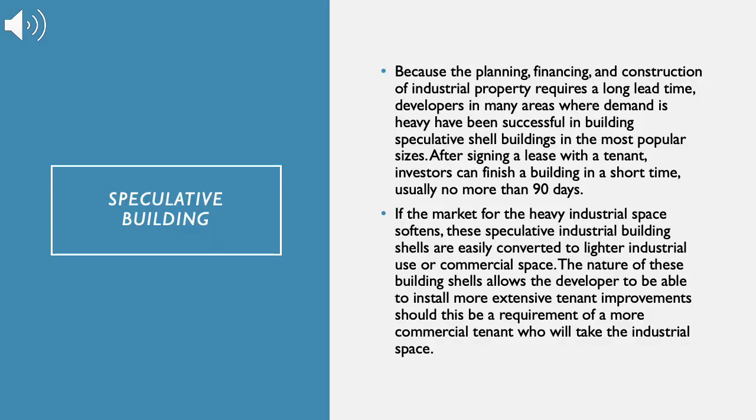Speculative building. Because the planning, financing, and construction of industrial property requires a long lead time, developers in many areas where demand is heavy have been successful in building speculative shell buildings in the most popular sizes. After signing a lease with a tenant, investors can finish a building in a short time, usually no more than 90 days. If the market for heavy industrial space softens, these speculative industrial building shells are easily converted to lighter industrial use or commercial space.